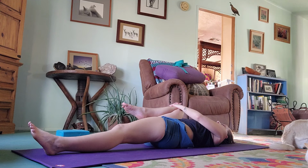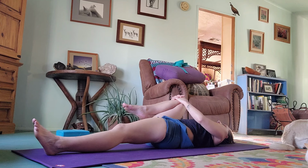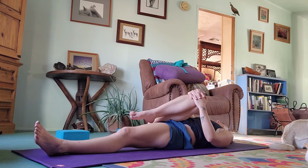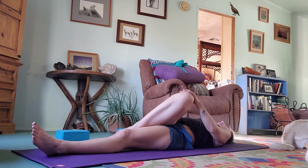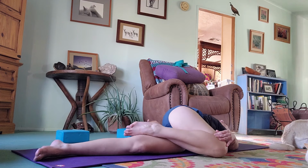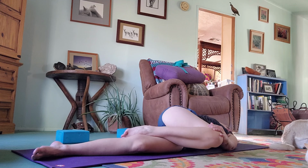And then encourage the knee towards your right armpit and pause for just a moment. Take a breath in. Now find the toes in the knee crease and draw the knee all the way across the body. Look, reach to the left.